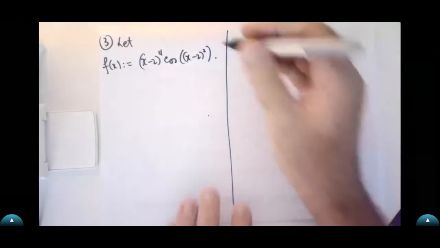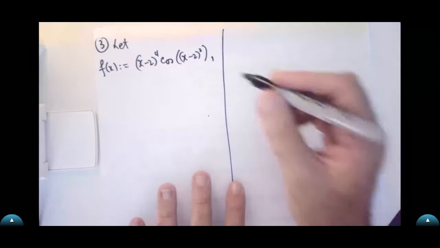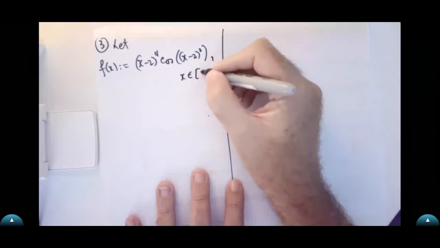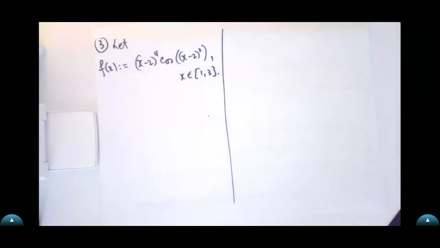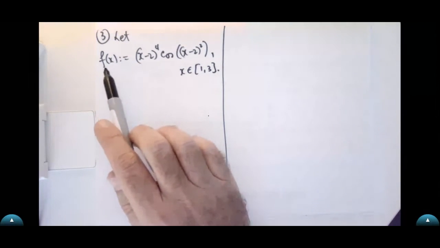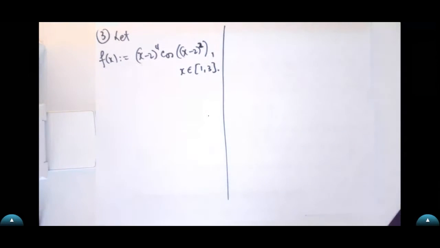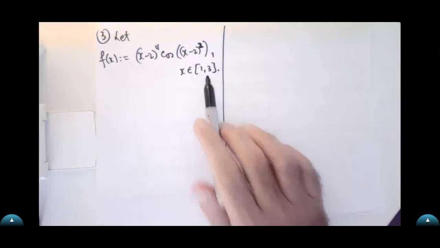Okay. All right, and we are interested in that on this interval. So what we want to show is there is at least one point. Yeah, thanks, Zach. If you can't read it, by all means, let me see if I can get that a bit clearer. Hopefully that's a bit clearer. We want to show that this function has a derivative that's 0 between 1 and 3.